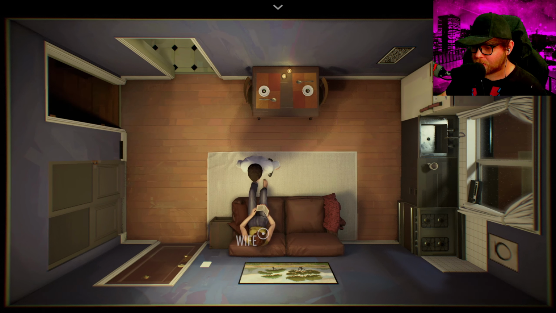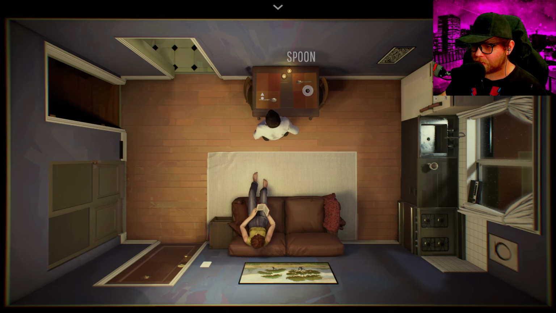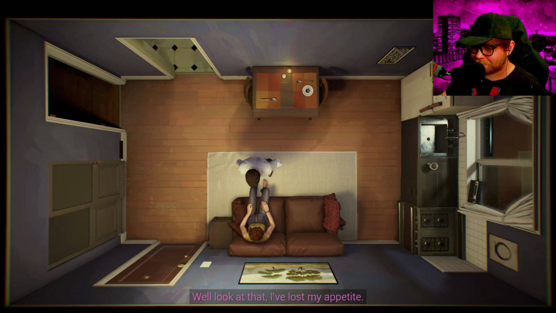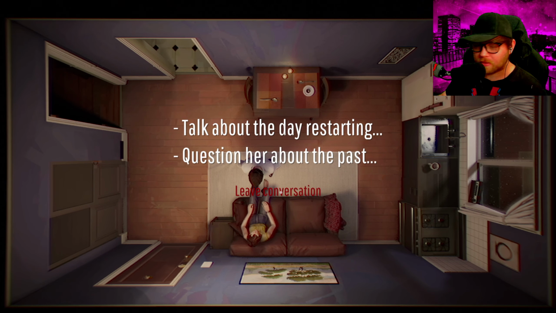Okay. How's the book? The book? Not now, okay? I'm sorry. Can I just eat? Are you gonna pick that back up? Mm-hmm. You know what? Remember when she had, like, nice things to say? Let's eat. Good time for dessert. Look at that. I've lost my appetite. You can try again later. Maybe I should just have dessert.